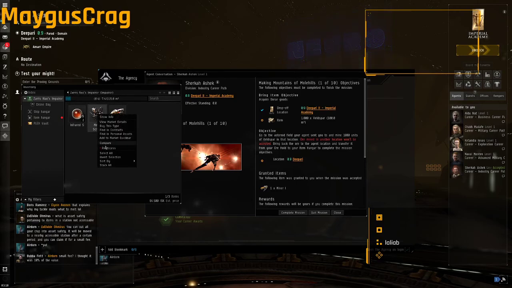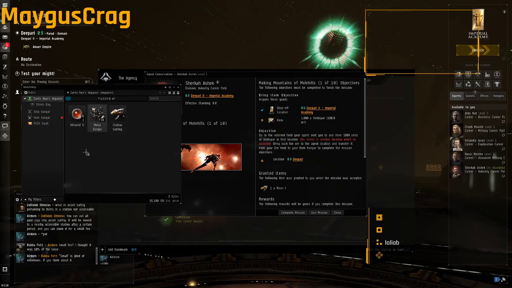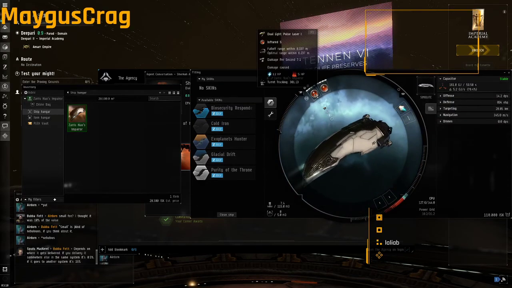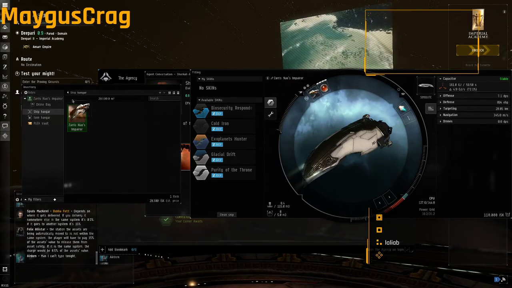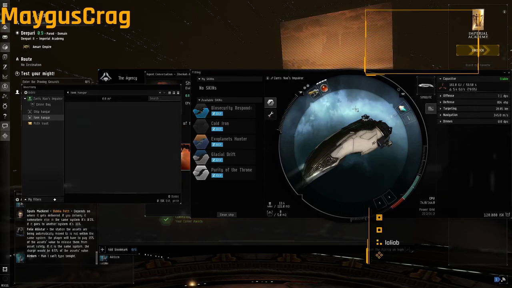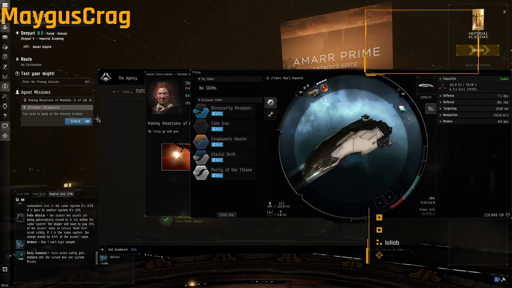Let's see if we can sell these. No. Let's come here. We're gonna go to ship. Actually, we're gonna go to fittings. We're gonna pull this off and throw it in here. Pull this off and throw it in here. Then we're gonna go to item. We're gonna throw that on there. Bingo. Now we're set for mining. That guy's an ugly looking dude, isn't he?